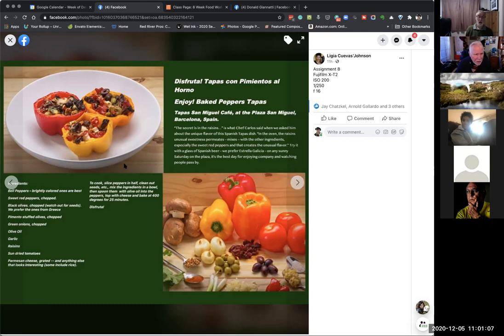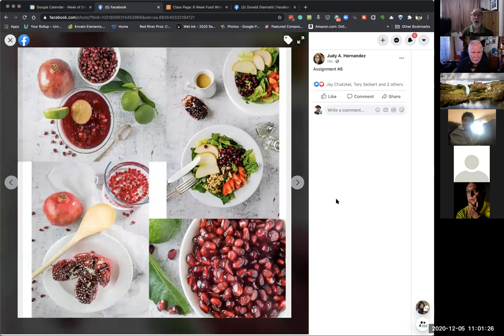I love your soft shadow up front here. Really delineates the bowl so beautifully. It's a little bit dark here because of the wood. Then it gets light, and then it gets darker up front. But the bowl stays perfect white. That gives us depth. Thank you. Yeah, very cool. Very, very cool. Judy Hernandez.